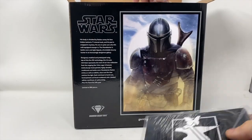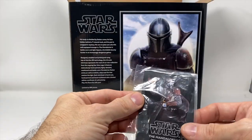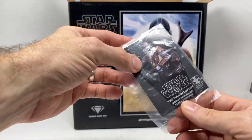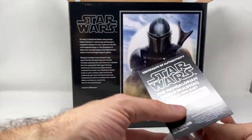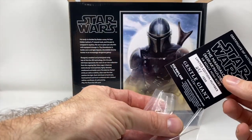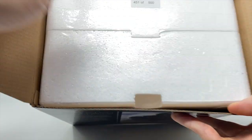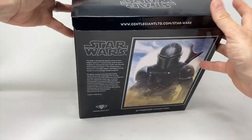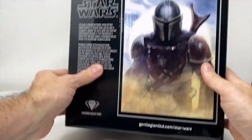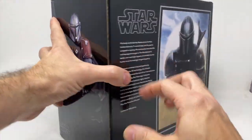So we do have our book that we get with Gentle Giant. It always highlights new items that are coming out. And my personal favorite, the Letter of Authenticity baseball card. So we have 451 out of 500. There's only 500 of these guys in the universe. And we have a double confirmation of our number, 451 out of 500. I have to wonder who gets number 1, who gets number 500. And then again here on the back side of the box. So let's open him up.